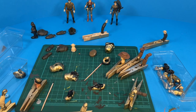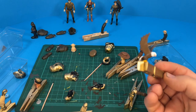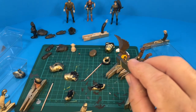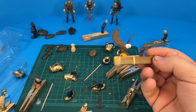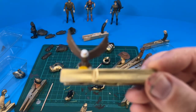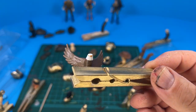Okay, all of my painting is complete. The eagle came out really nice. I still think it looks like a hawk because of how short the neck is, but it's going to do the trick. And I think it looks really, really good. Let's take a quick close-up look at that. It's going to look really, really good.